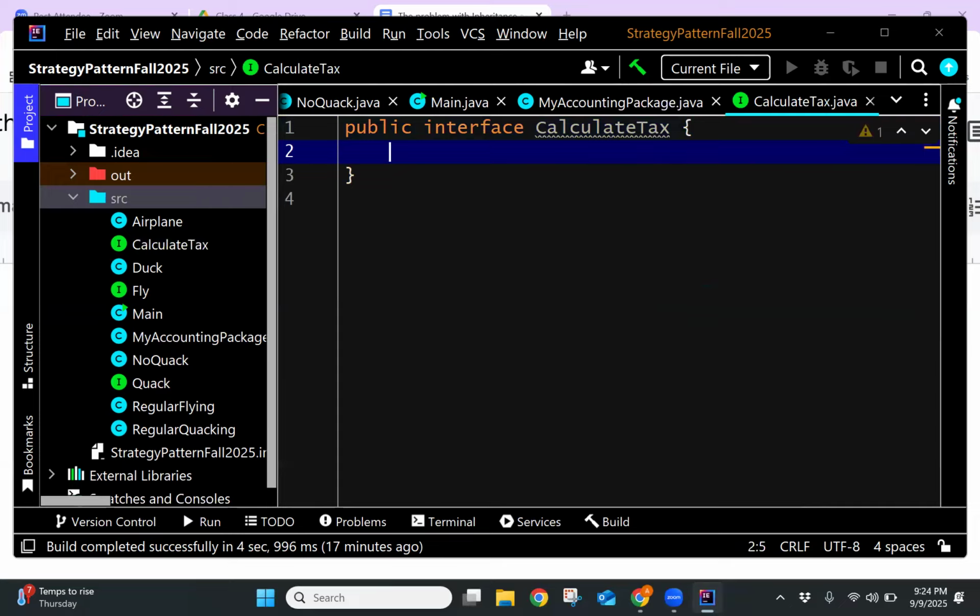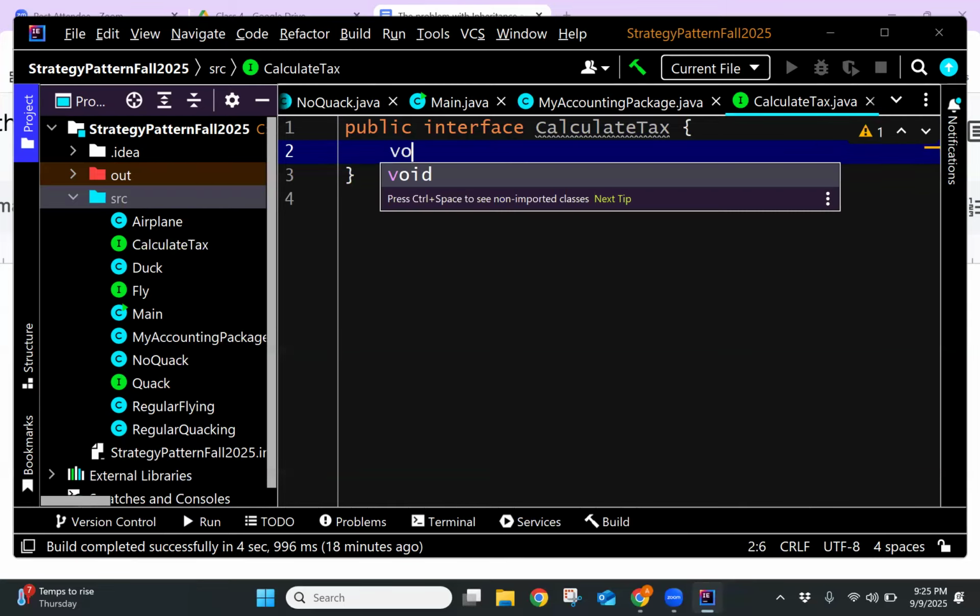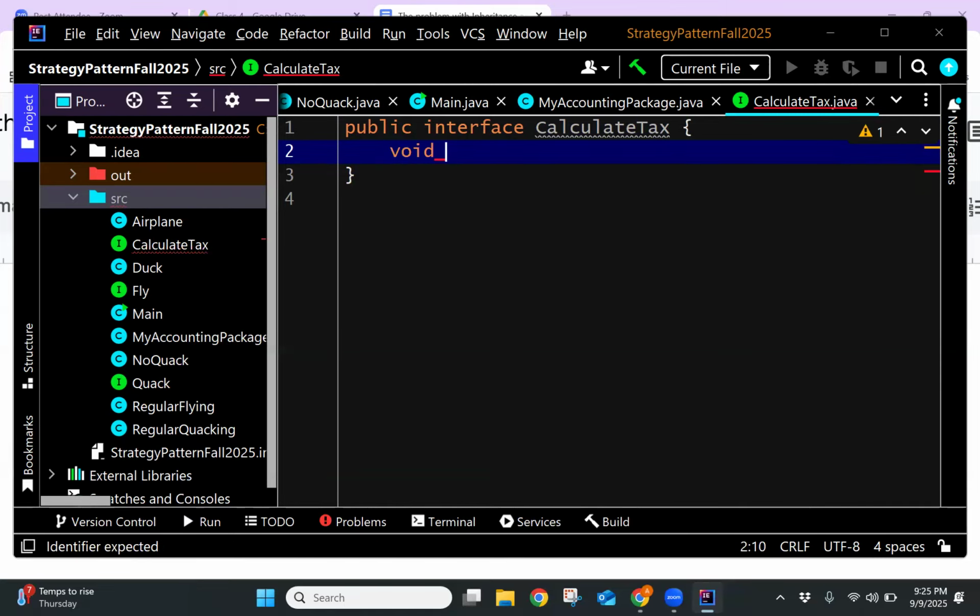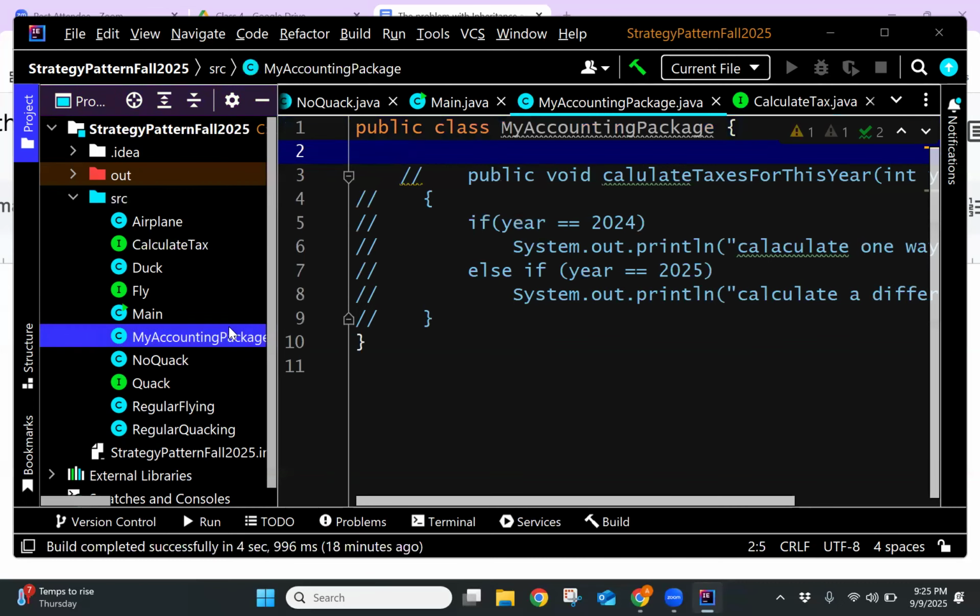And we're going to do the exact same thing we did before, and we're going to have a void calculate. So that's all we do, we calculate. Then we're going to make this a member of the My Accounting package.